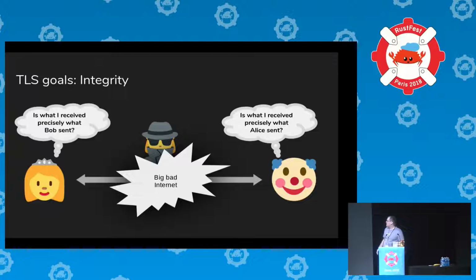And the last one, which is related to authenticity, is integrity. So not just integrity in terms of bits and bytes going over the wire, but integrity of the whole communication. That includes things like replay. So if I send a message saying, deposit €1,000 into this account, someone shouldn't be able to take that message and send it to the server a second time and have the server accept it. That would obviously be a bad thing.